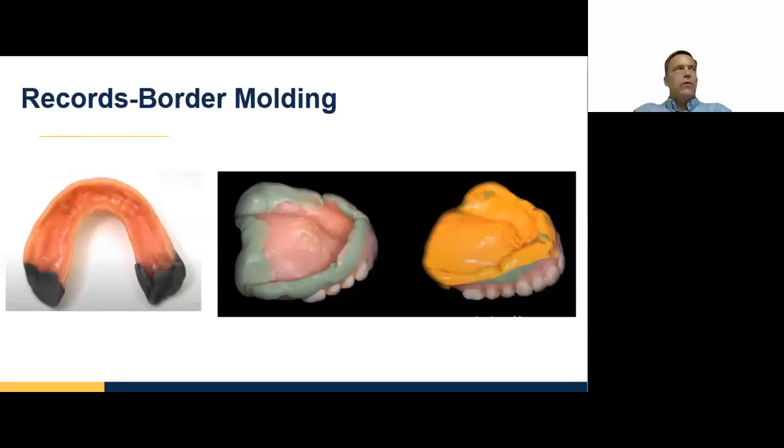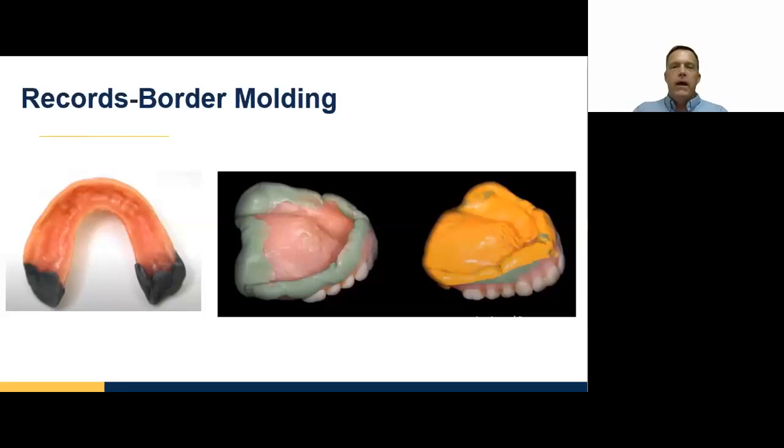When we're doing removable prosthetics, full dentures, or even large partials, we want to make sure that our impression will be well fit to the dynamic movements of the mouth through border molding. You can use an impression tray, of course, or you can use an existing denture for a full arch impression. We want to make sure the tray covers the areas that must be captured. Like if you look at this lower denture, it didn't capture the retromolar pads. So the dentist used compound material here to extend those borders to support the impression material.